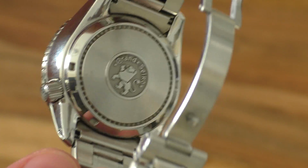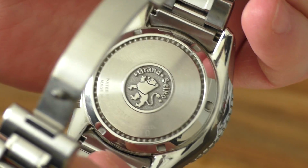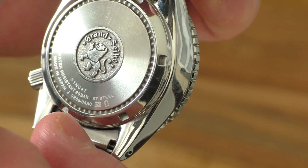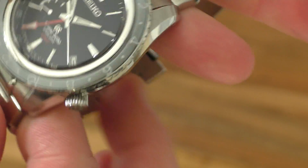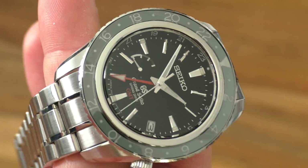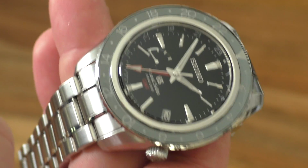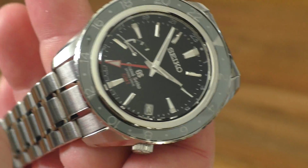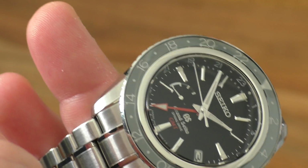I'm sorry to tell, but the watch has 200 meters of water resistance, and because of that you cannot see the movement. There is no see-through glass here, only a beautifully engraved Grand Seiko lion and some writing with the water resistance and the made in Japan and 9R66 movement name and so on. But the point is, the movement is an automatic mechanical movement, or we may say it's a hybrid, because we have here a rotor which is powering the watch. We have got a barrel here, we have got a spring in the barrel, and the watch contains the energy, the power in the spring, and then that moves the gear train.